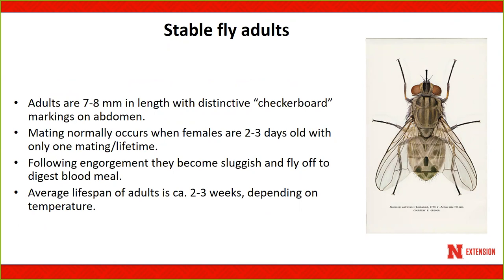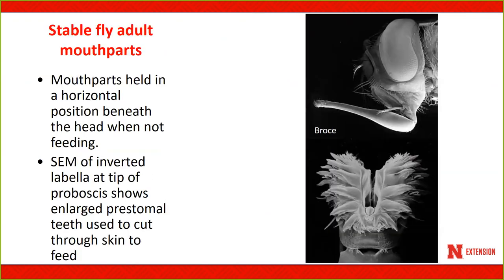The stable fly usually feeds one to three times per day depending upon weather conditions — about one time if too hot or cold, but normally two times a day. Its lifespan is about two to three weeks and it can generate a population in about 21 to 24 days. The mouth part is very distinctive — almost like the needle of a syringe. The inverted tip penetrates the skin to extract blood, and that whole process is very painful to animals as well as humans.